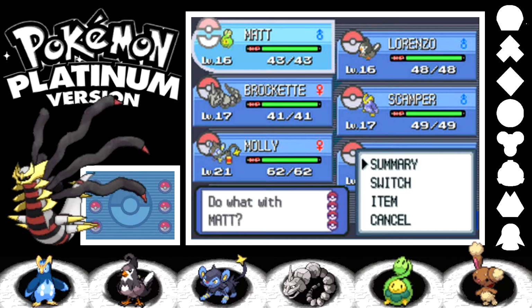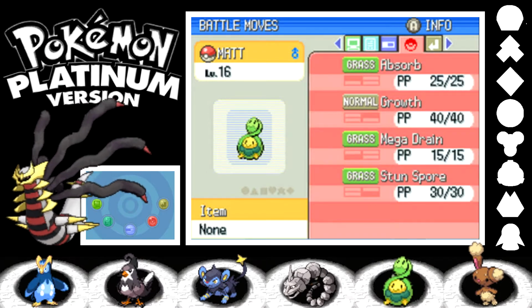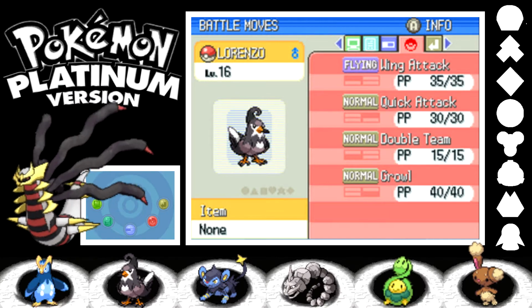Yeah, we're in Eterna City, obviously. We have Matt the Budew, who's level 16 now, all grown up, with Absorb, Growth, Mega Drain, and Stun Spore. I don't even want to talk over the music. I just want to do an episode of just chilling, listening to the Eterna City music. It's so good.